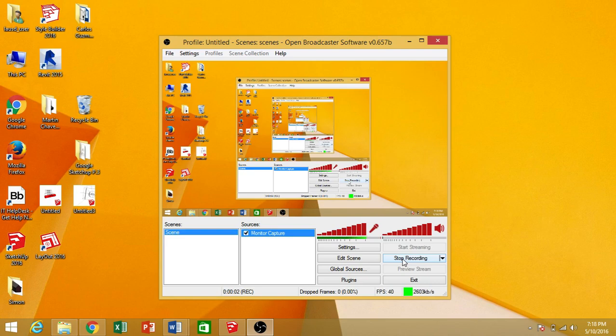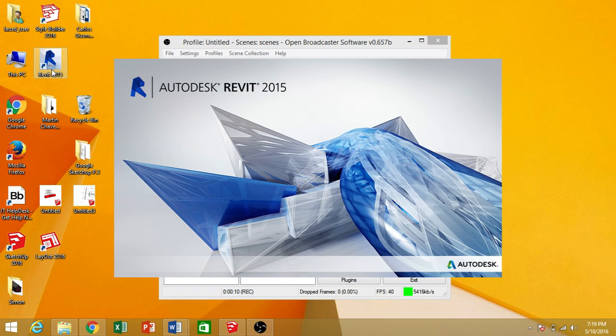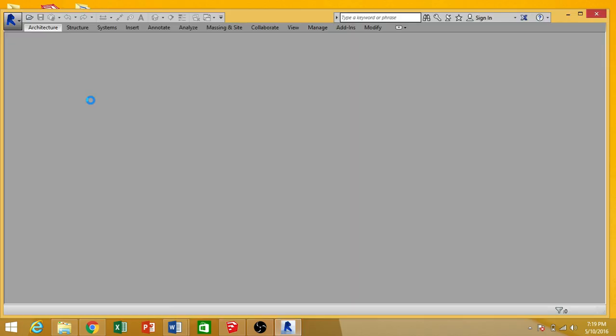Okay, so today we're going to do the second part to creating our shed in Revit. So you're going to go over and click on the Revit icon, and we're going to be opening the previous file that you worked on.